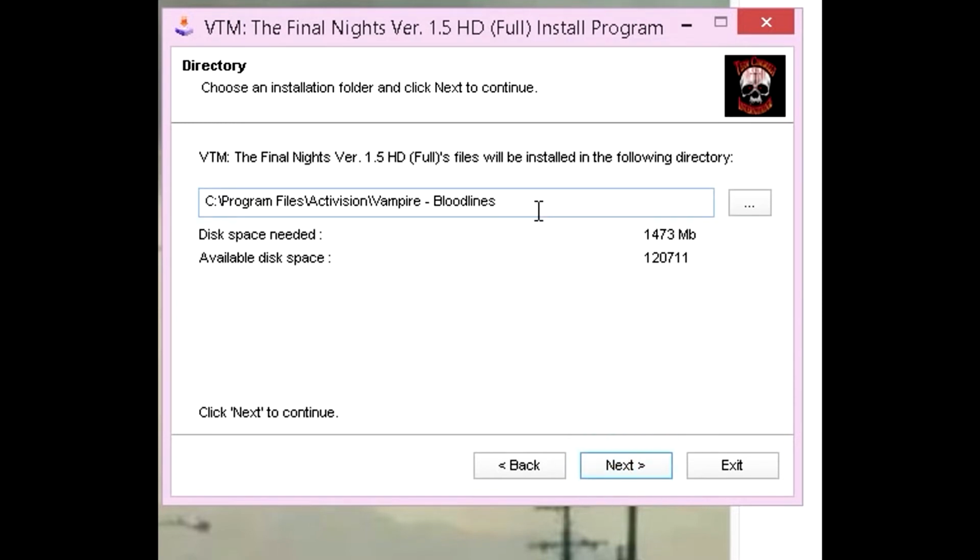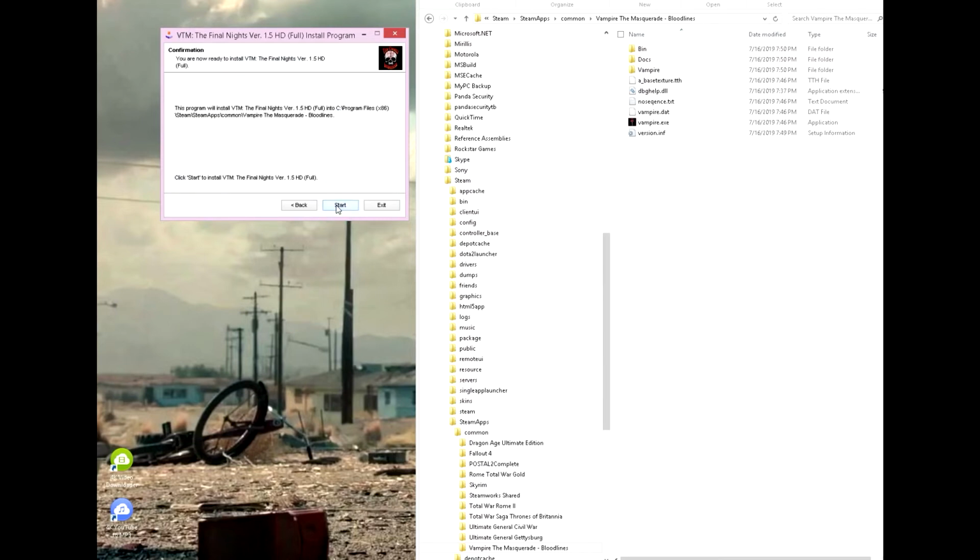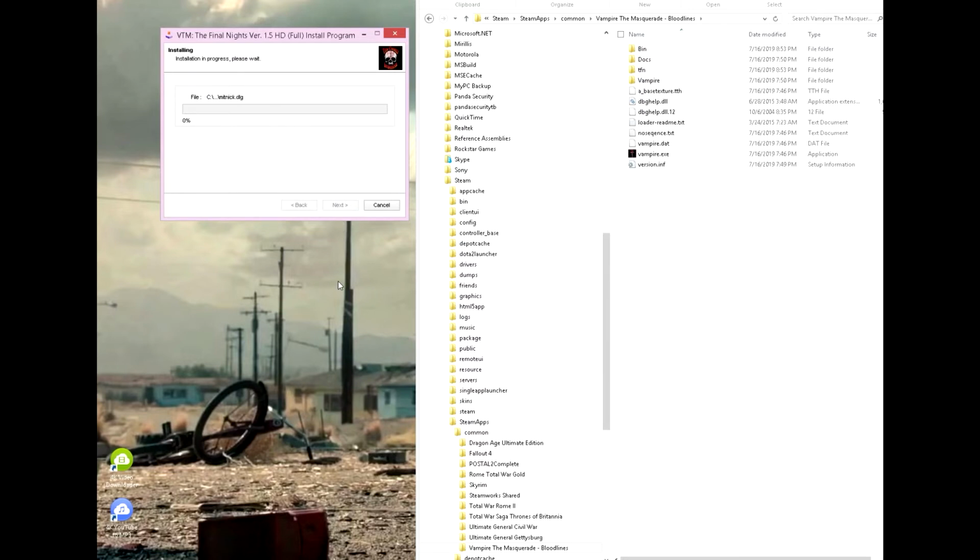Okay, this thing. When you get here, you have to put the location of your game. And the way to do it is just highlight this, copy and paste. Don't sweat it. Just copy and paste. Done. And it will work perfectly. Copy, paste. Yep, we're done. Don't have to worry about what it says. It's going to go here. And your game under Steam is going to be under Steam Apps Common, just like it always is.